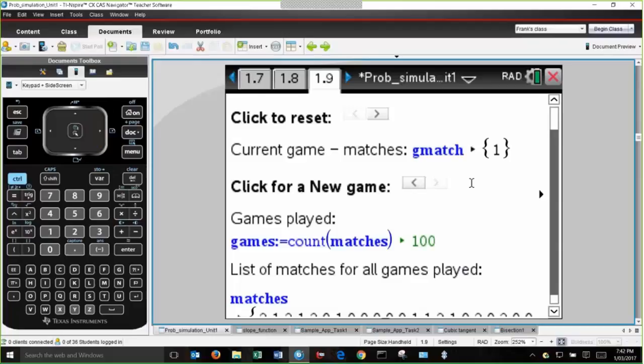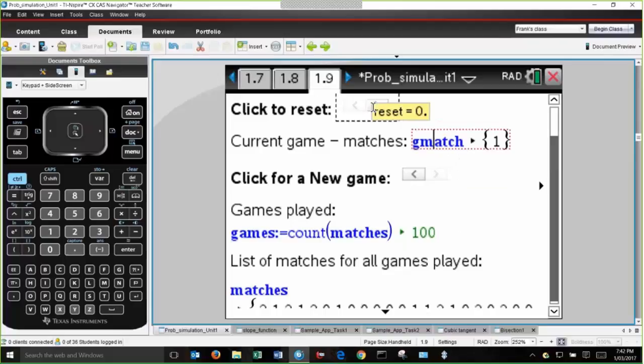Now, why did I do this in notes pages, or why did Craig do his stuff in notes pages rather than calculator pages? Well, the reason is that any computation in a calculator page is static. Once the calculation has been executed, it gets locked into history. Whereas in the maths box in the notes page, everything is dynamic. So everything gets updated. If I hit the reset button, everything gets reset here.